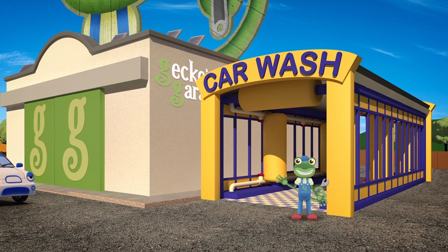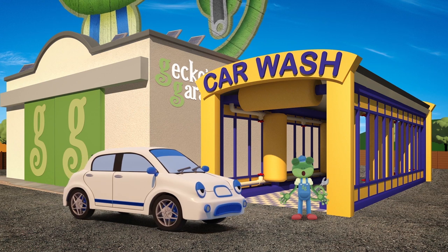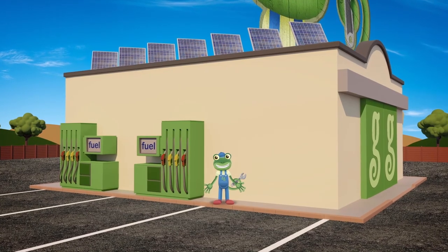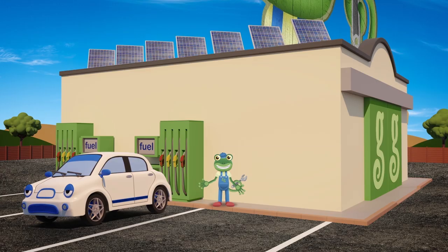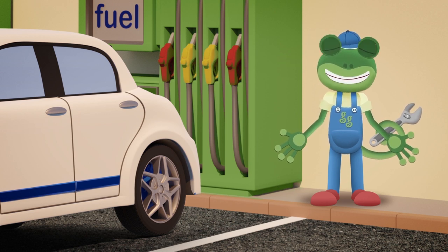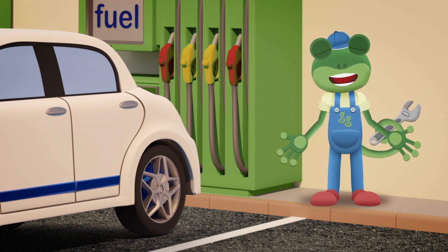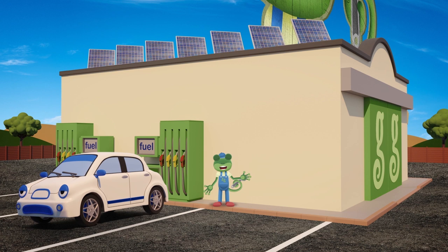Hello, Evie. You seem very slow and sluggish. I think you might need refueling. Drive round to our fuel pumps and we'll soon get you sorted out. Right now, let's get you filled up with fuel. Oh, where's your fuel cap? That's very strange. I can't see it anywhere. How can we fill up your fuel tank if there's nowhere to put the fuel in? Something seems wrong here. Head into the garage and let's have a good look at you.